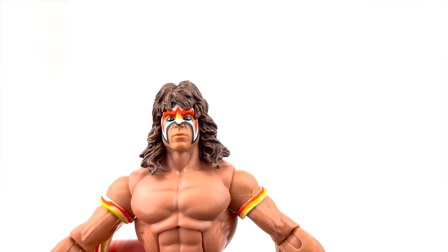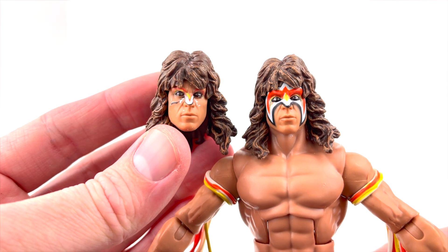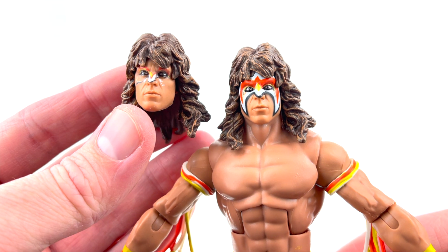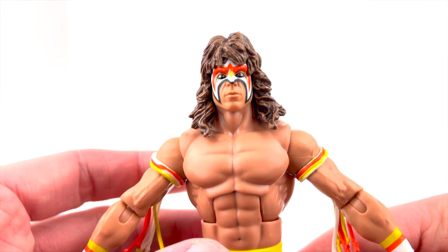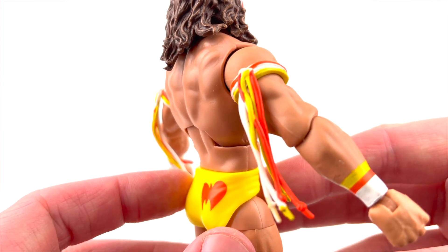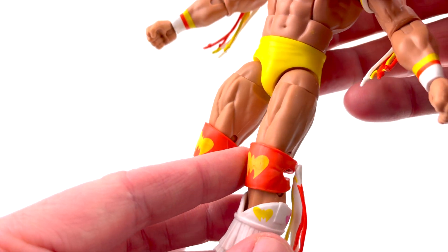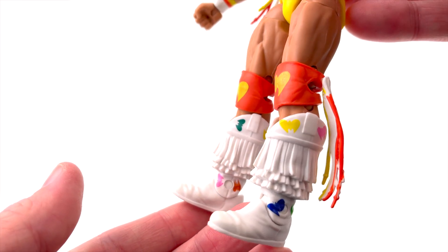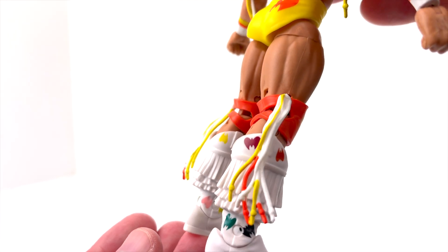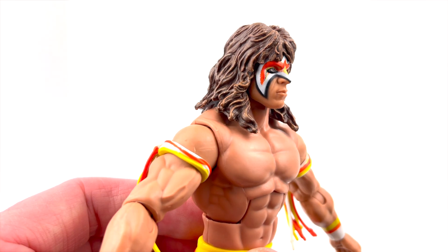As you can see, the face expressions are pretty much identical between the two head sculpts — I can't tell any real difference. It looks like the hair and everything is the same; they just wore his face paint off on the alternate head. He's got those tassels we'd come to expect. Moving around the body, there's his logo on the back side of the outfit — looks good. Coming down we get to those knee pads and boots with the logo all over them. Paint work is really nicely done — clean, crisp paint work all over.